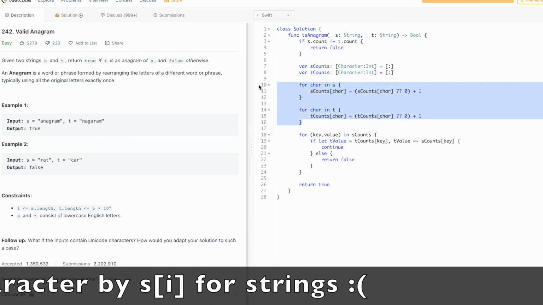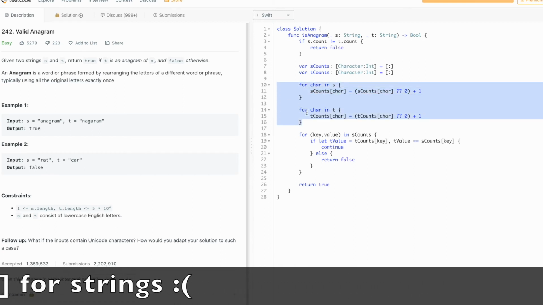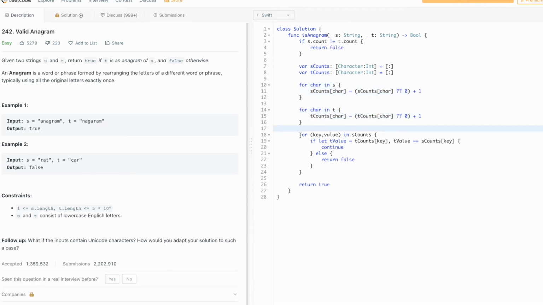By these two loops here, we populate our dictionaries, and then we simply iterate through one of them, like S counts, and see whether the value inside the other dictionary is equal to that one or not. What I am saying is that, for example, when we reach the A, we take it out from the T counts.